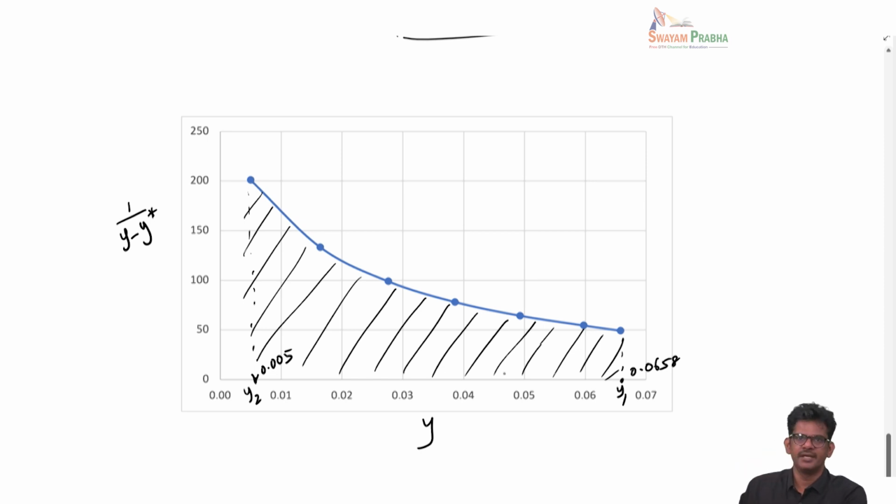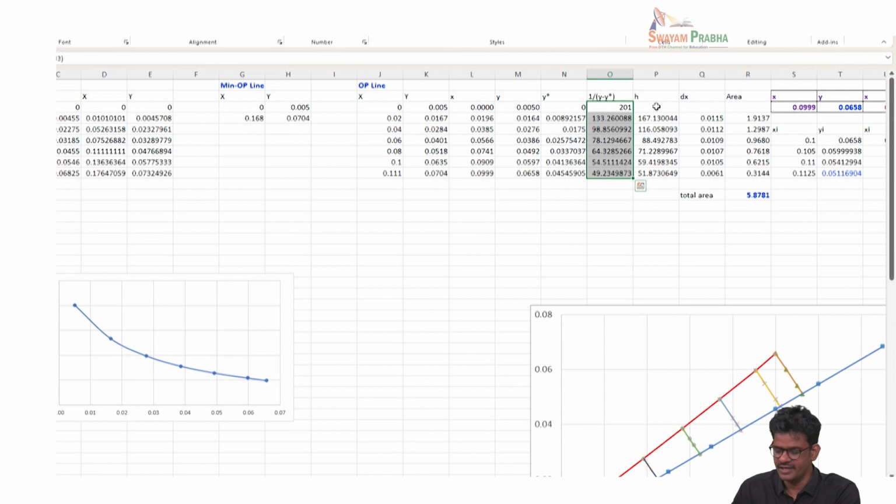So to find the area under the curve, you can use any numerical method, but the way I have done this is a very simple approach. I find the average y value between two consecutive values, and that is this h, and then I find the consecutive x values, and then I just multiply delta x by delta y. Okay, and that would be my area, and I can sum this area.